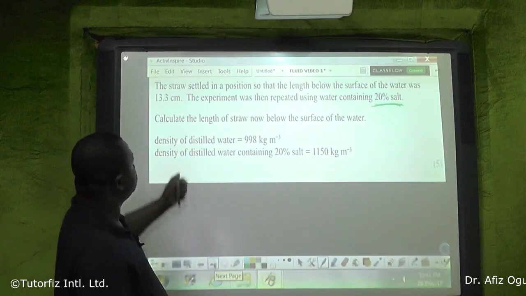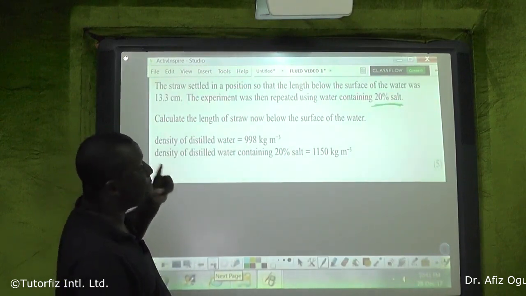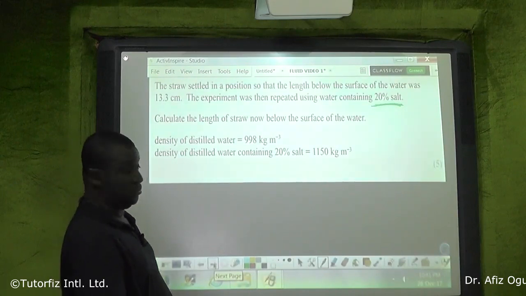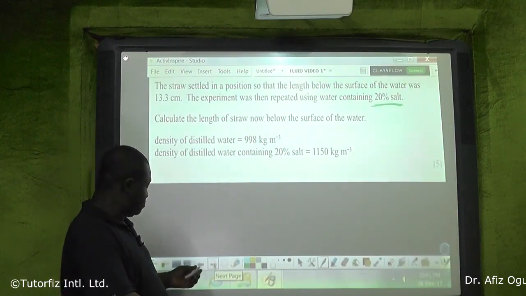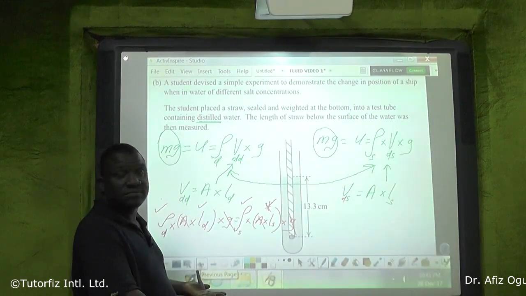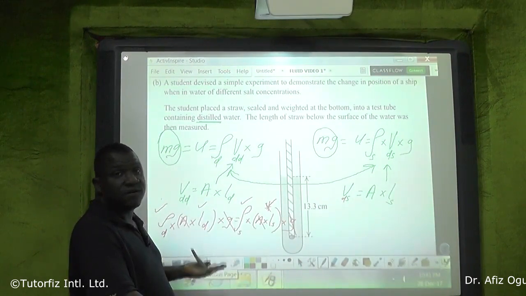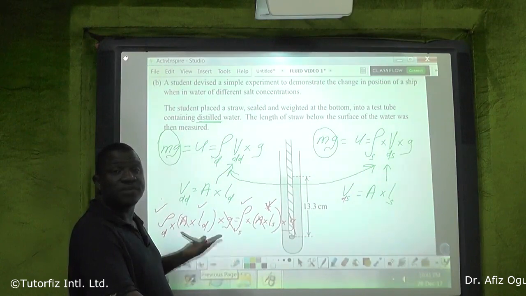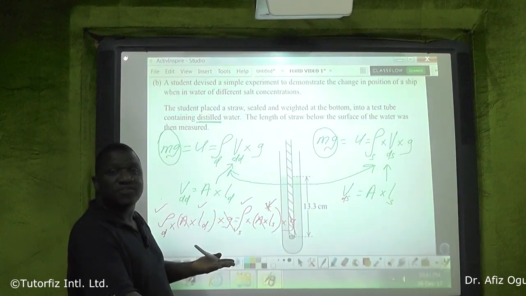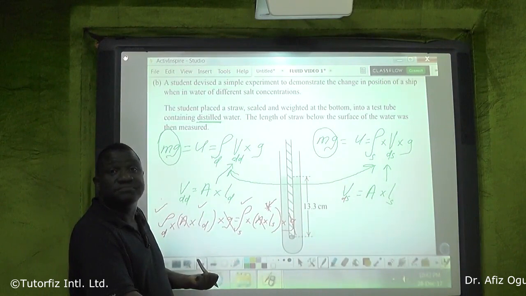So you get what you are looking for. It's 5 marks. 5 whooping marks. Easy marks to get. You just have to know that it is the volume that will change. If the density has changed, volume has to change so that the upthrust will be the same. For it to float, upthrust must be equal to the weight. And since it is still floating, upthrust is equal to the weight. If density changes, volume must change. G will not change.